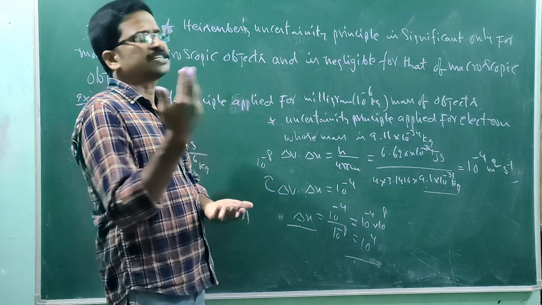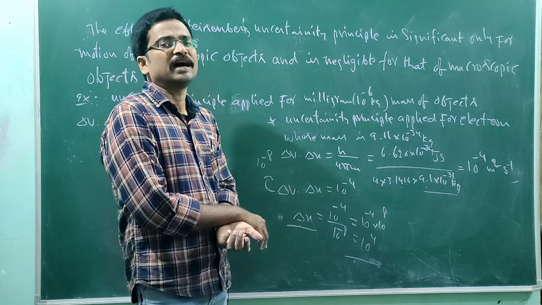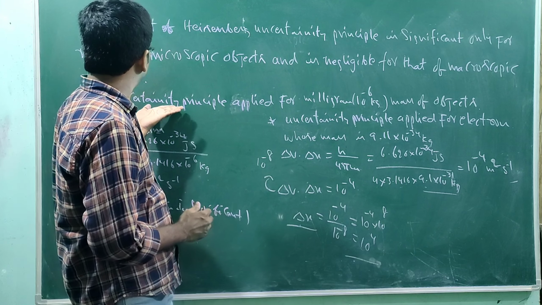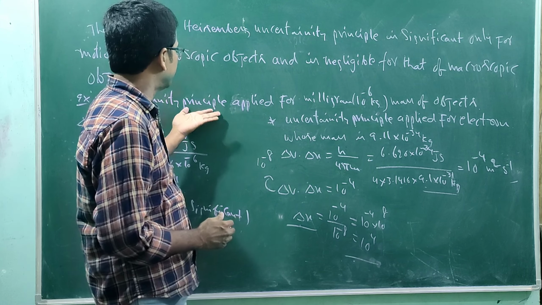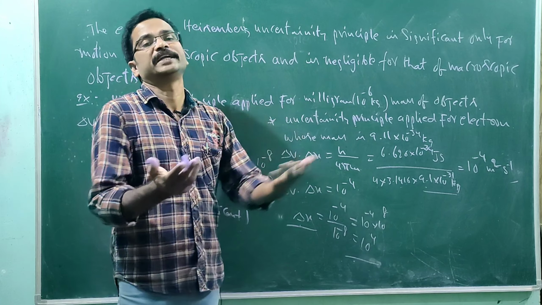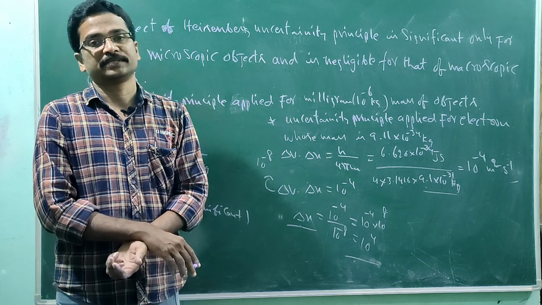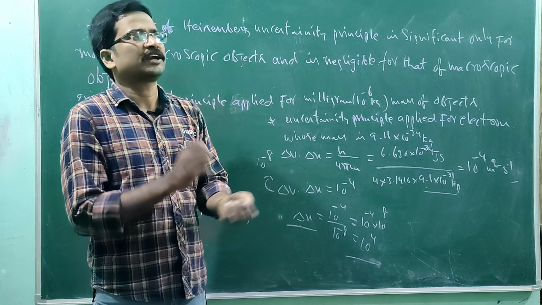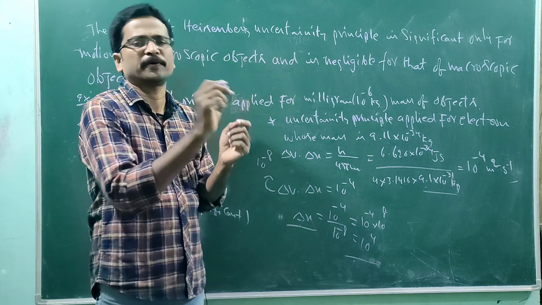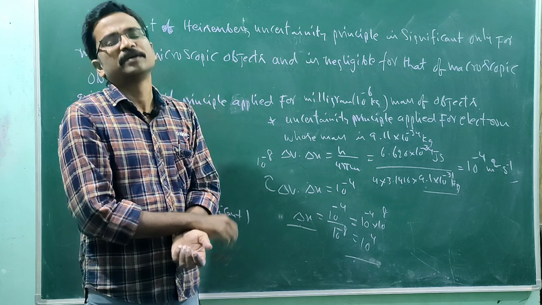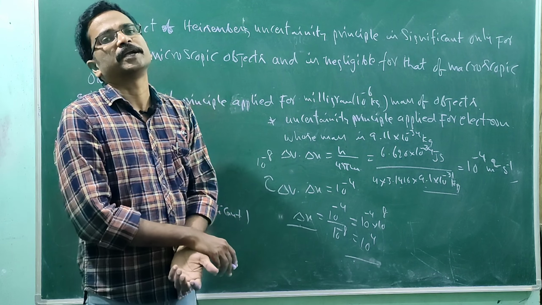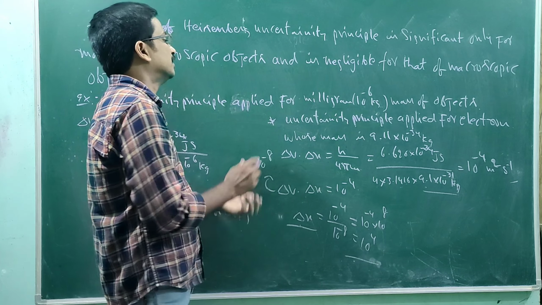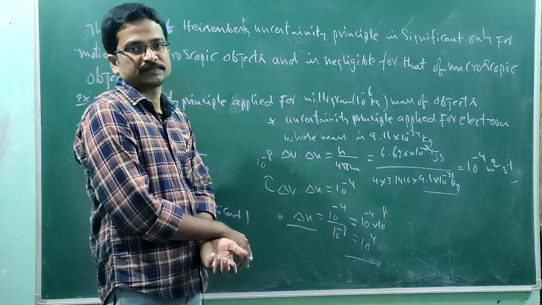Next, after some time, the uncertainty term was replaced by probability terms. Uncertainty is replaced by probability. The electron may probably be here, which led to the further development of the orbitals.